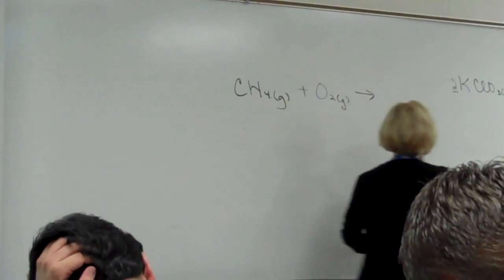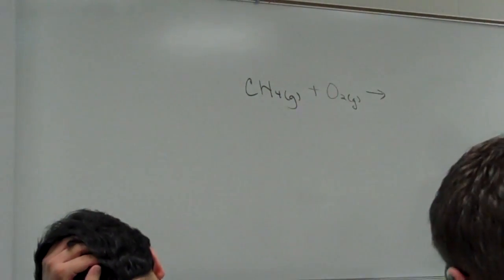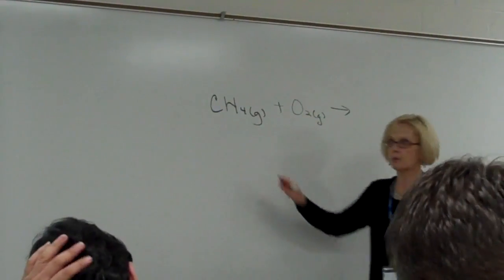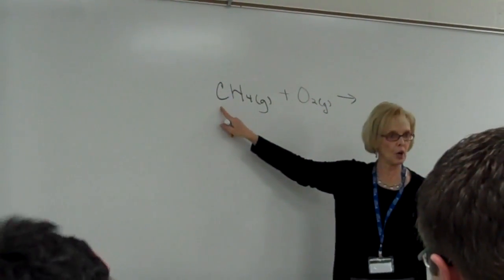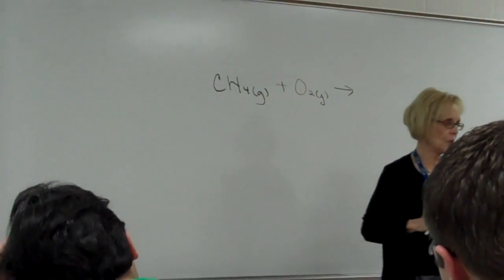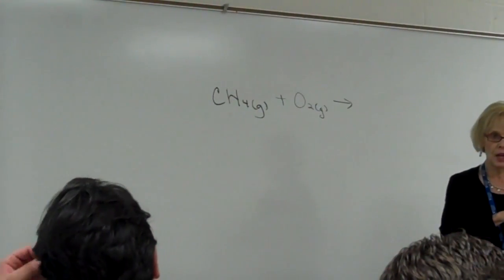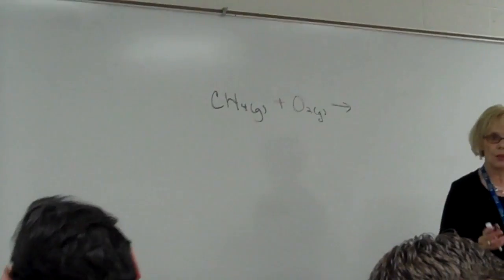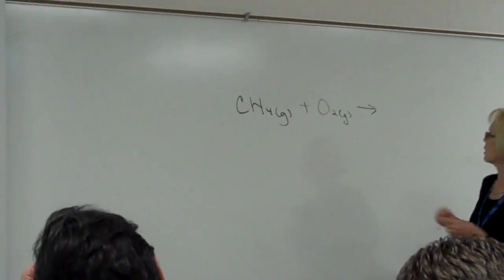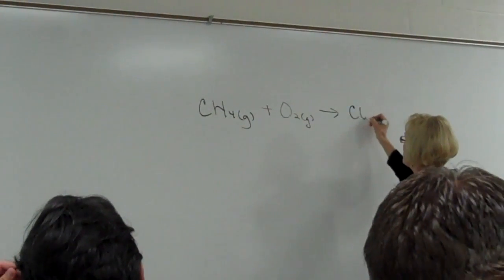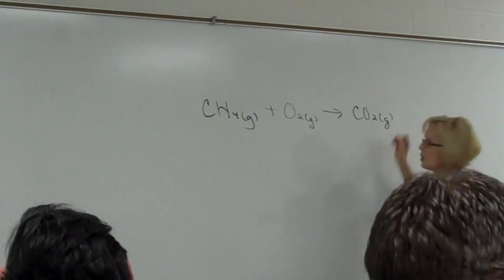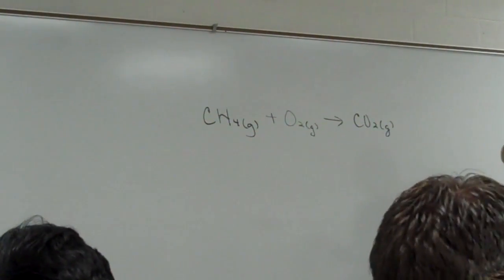And when you burn what's called a hydrocarbon, you see where that term comes from? Hydrocarbon, hydrogen and carbon. You hear about that all the time on the news. Hydrocarbons, butane, propane, all those different things. Those are hydrocarbons. If you burn it with enough oxygen to go around, you're going to get carbon dioxide gas.